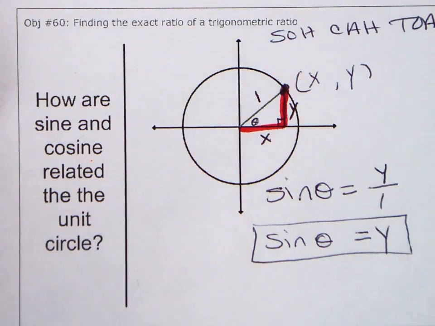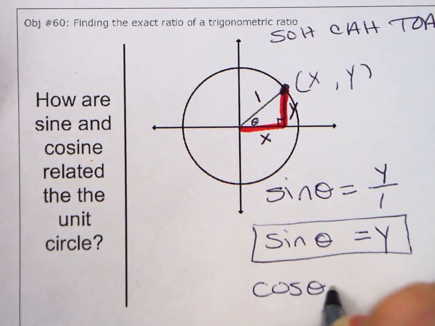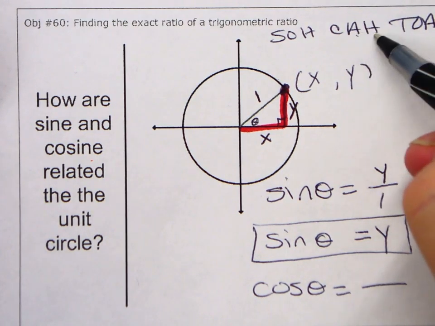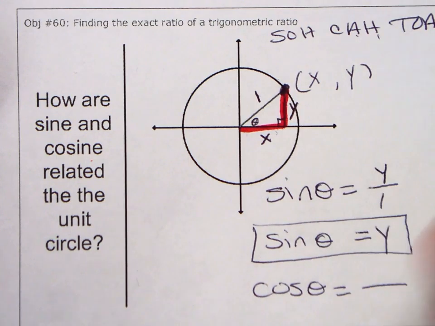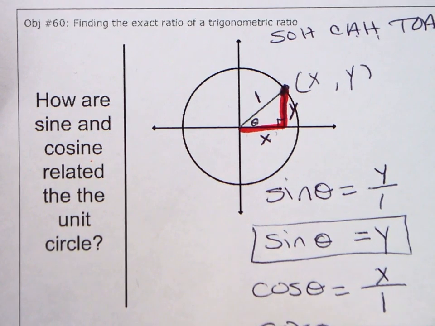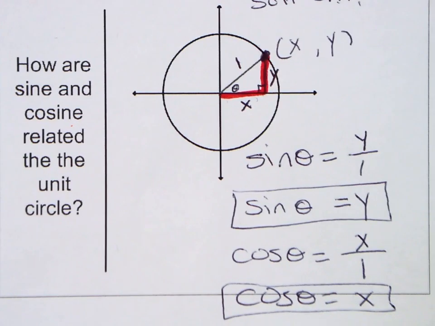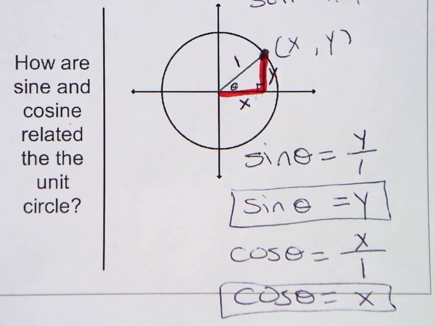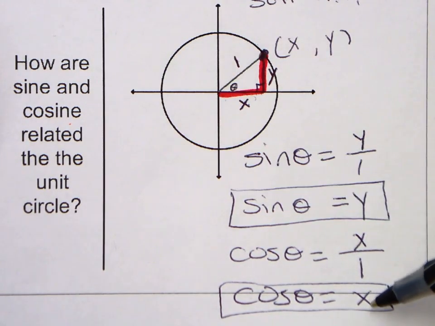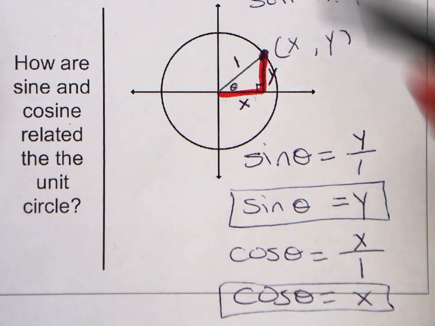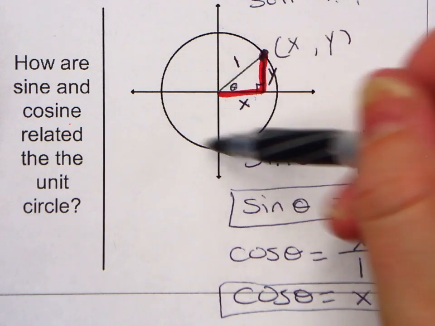Okay? Let's do the same thing with cosine. What's cosine of theta? Cosine's adjacent over hypotenuse. What's the adjacent side? x over 1. What's x divided by 1? Cosine theta equals x. Can you see what I'm doing? Almost. Okay. So if we want to find points on the circle, they are represented by x and y. So actually, we can use cosine comma sine of the angle to find every point on this circle.